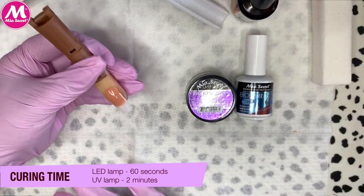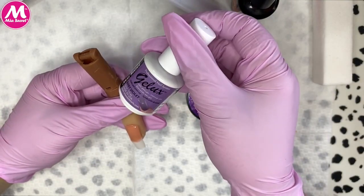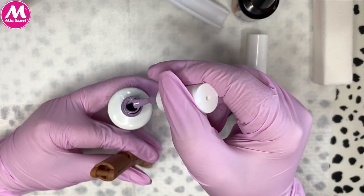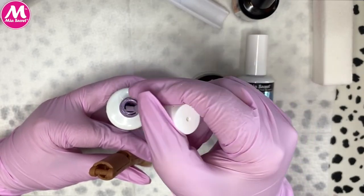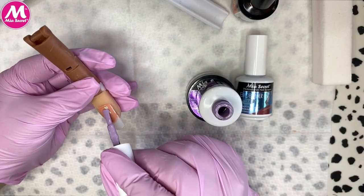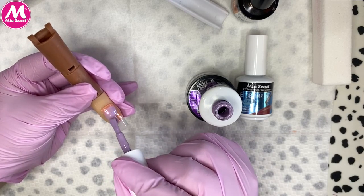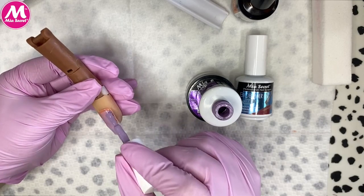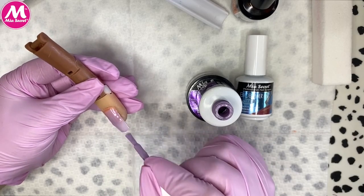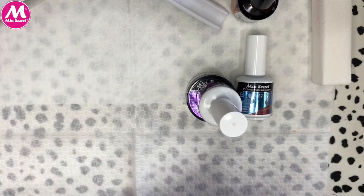Once my luxury base and top is cured, I'm going to apply a base color and I'm going to use Baby Violet. Mia's Secret gel polish is called Gelux, and these gel polishes are highly pigmented and you do not need to layer them, as 1 or 2 coats will be enough. Make sure you cover the whole extension. I will be doing 2 coats to make sure that my color is vibrant.